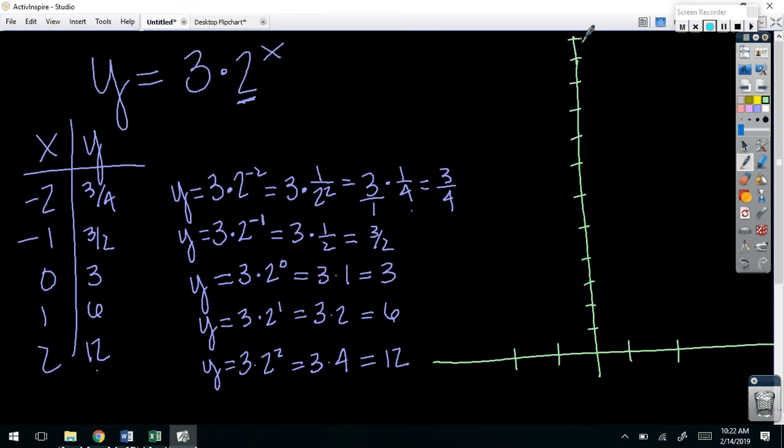All right, watch, because some of you said you're confused about how you graph with these fractions. 3/4 is the same thing as 0.75. If you put it on your calculator, you will find that, okay? That's not quite up to 1. So I go -2 and up to almost 1. This is the point -2, 0.75. So over 2, 0.75 is not 1, but it's close to 1, right? It's 3/4 of the way up. So go up to almost 1, but not quite.